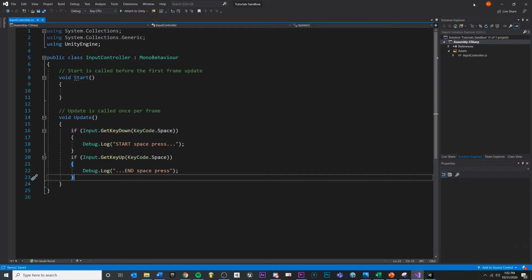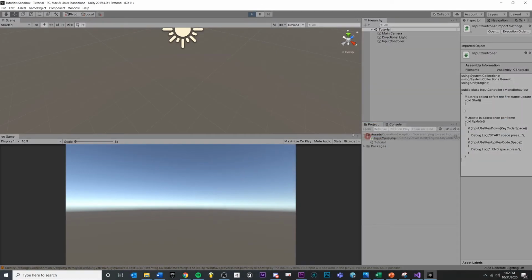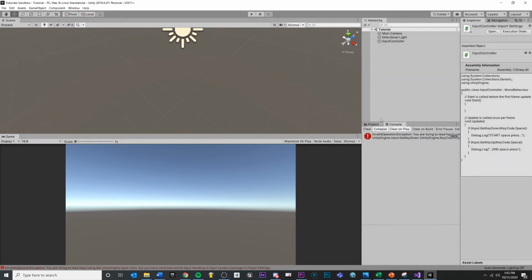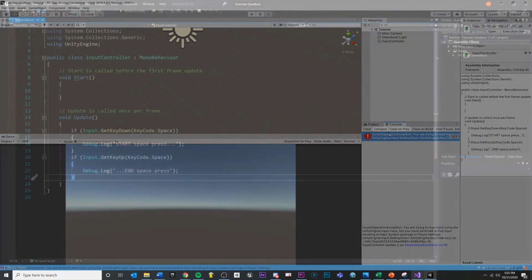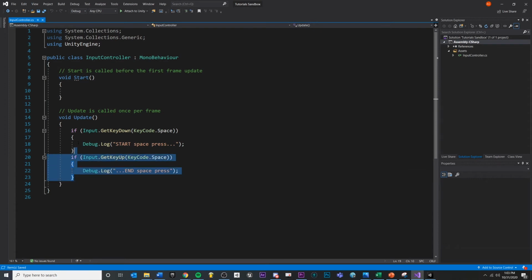So if I were to save this and I were to hit play, you'll see that we get these errors that are just counting up every frame. So that's what I meant by if you use a new input system, you have to go all in on it. And it is a little bit more complicated. So I don't recommend doing it if you're still learning unless you have to. Maybe Unity will eventually entirely deprecate their old input system. But until then, it's really easy to use for prototyping. So let's try and do our previous logic with the new input system.